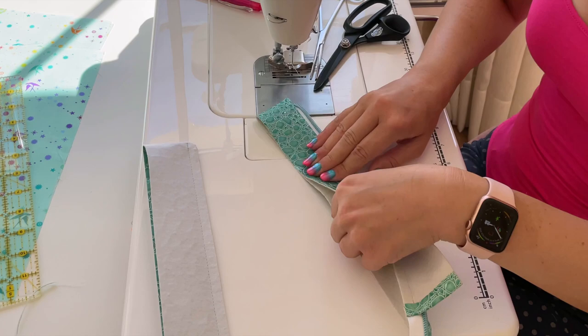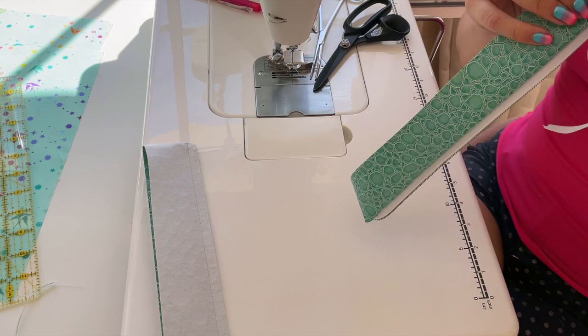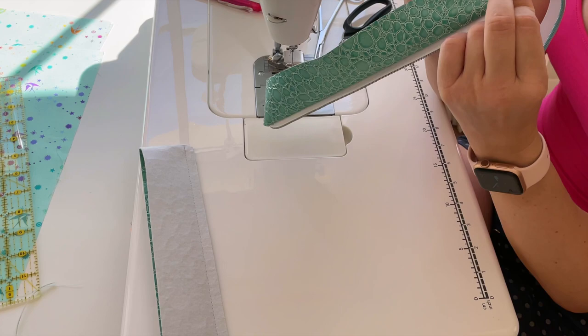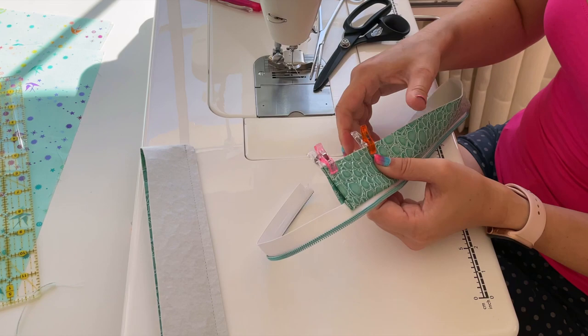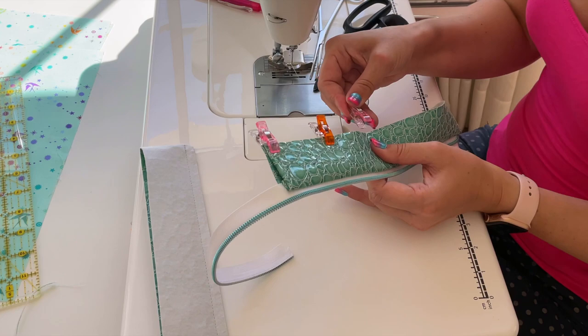So, along our seam, which also is easier if you've heated up your liner. You know, do as I say, not as I do. And then we line up the corners and the long sides with clips. Make sure you massage that a little so it stays nice and flat. There we go. Finger pressing is really key here.